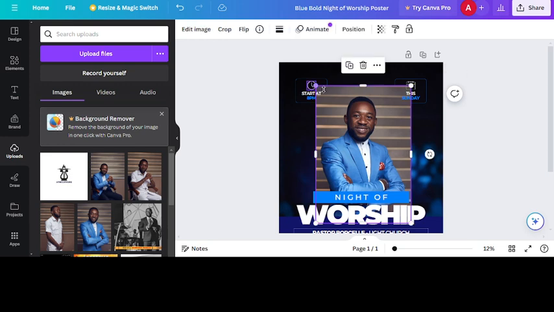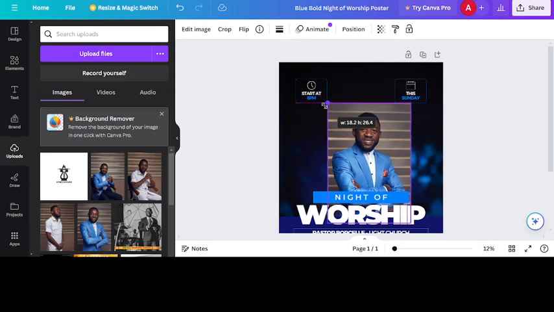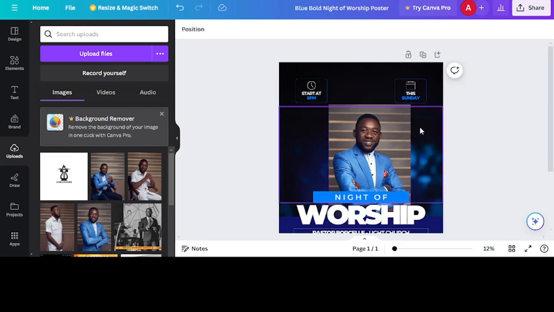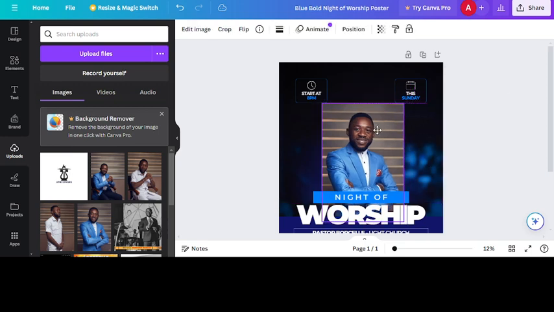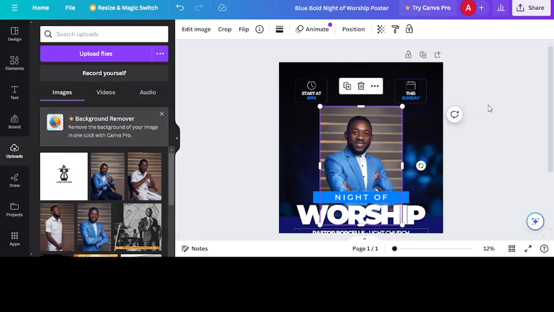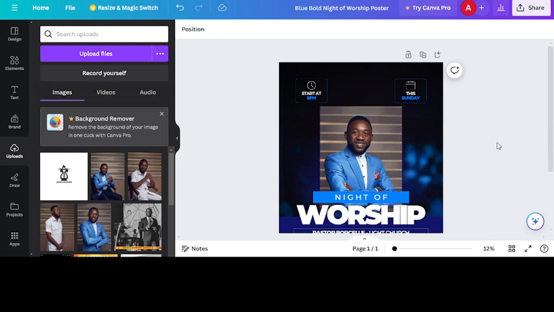So I'm just going to move this downward. Here is this, I'm going to use this to make it smaller. All right, so that makes it smaller, and then it takes it back to size. So I'm going to drag that there. So I think it looks cool.